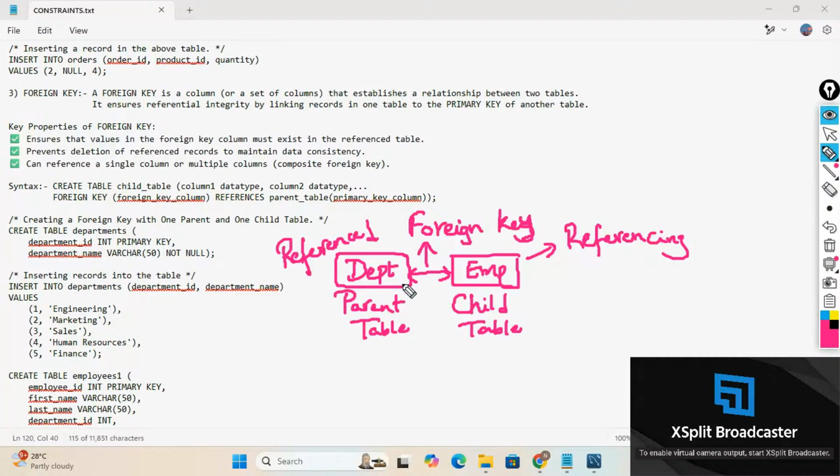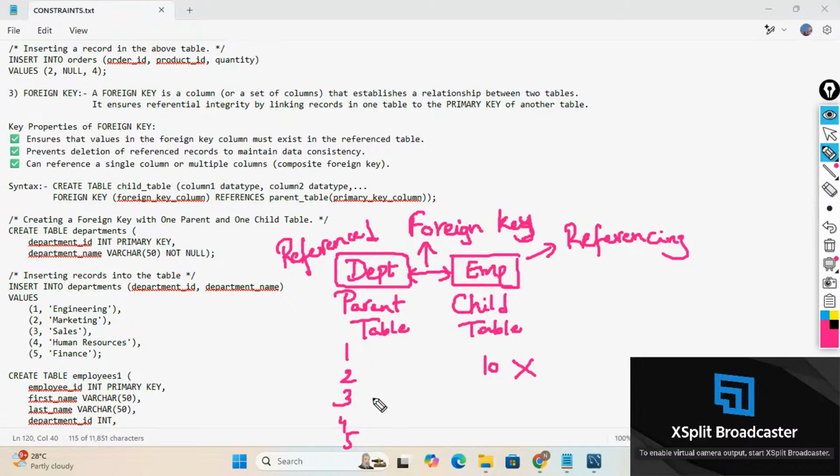Since I have only 5 departments, these are the IDs. When you try to insert or update with a new value which is not present in the reference table column of the parent table, it will throw an error. That is what we are trying to do.